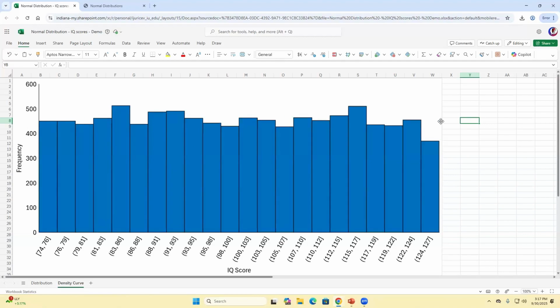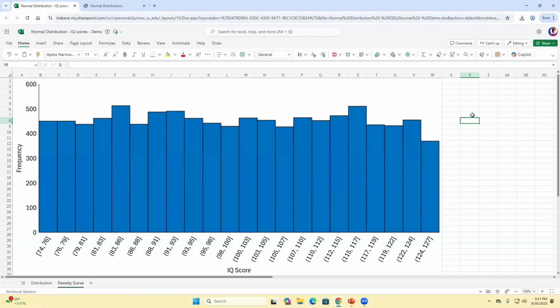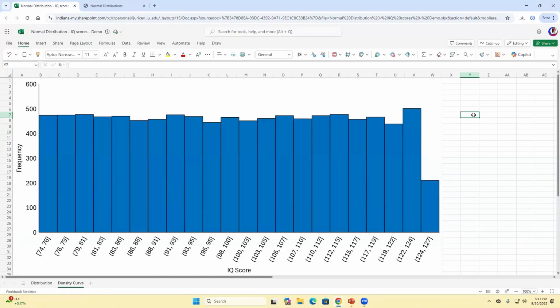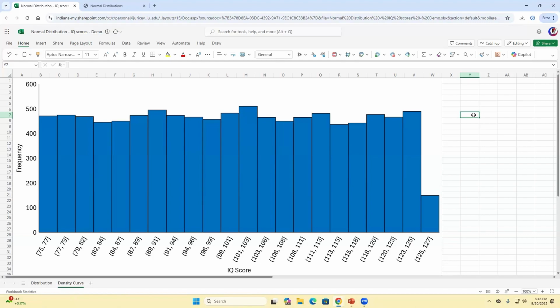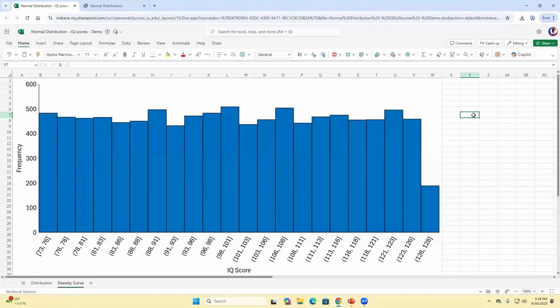And as you can see, this is a pretty flat density curve. This does not look like a normal curve whatsoever. And we can run a few simulations of this by, again, choosing an empty cell and then hitting delete. And Excel will recalculate the random numbers and redraw the density curve. And we can continue to do that. And you'll notice that for all intents and purposes, this is just a flat curve.